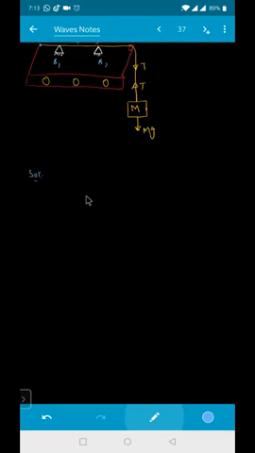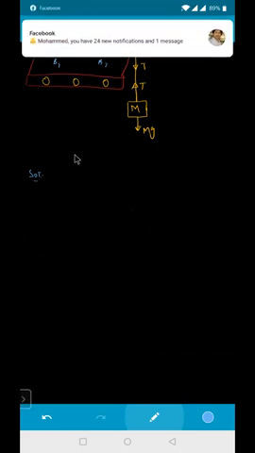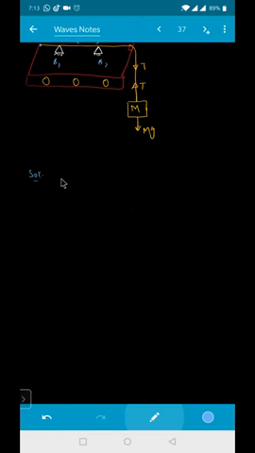As it is forming three segments, see how I can write this relation. The total length should be equal to how much? Three segments, and I don't know the length of each. So the length of the first loop might be L1, the second loop L2, and the third loop L3. That must be equal to the total length, 1.10 meter. That means three loops are forming between these two bridges like this.